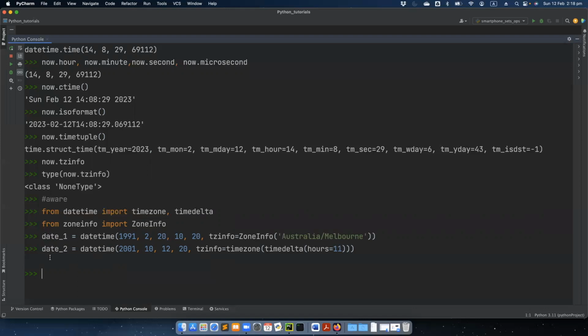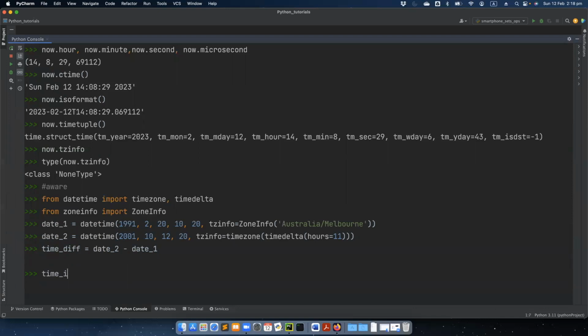When creating date2, I used the timedelta object to represent a duration in time zone difference. So to get the duration between two datetime objects, we can simply just use the later date minus an earlier date.